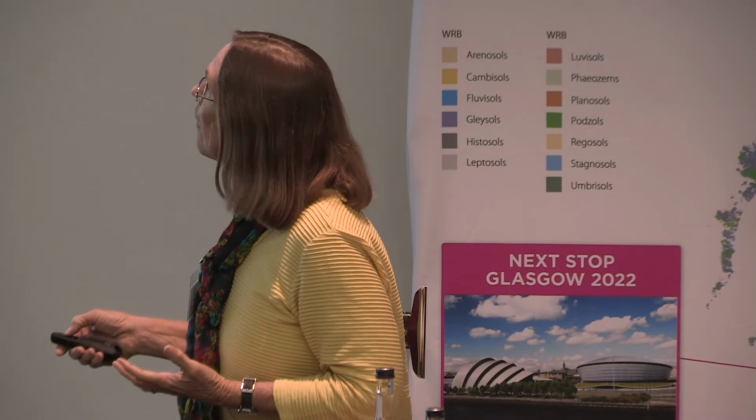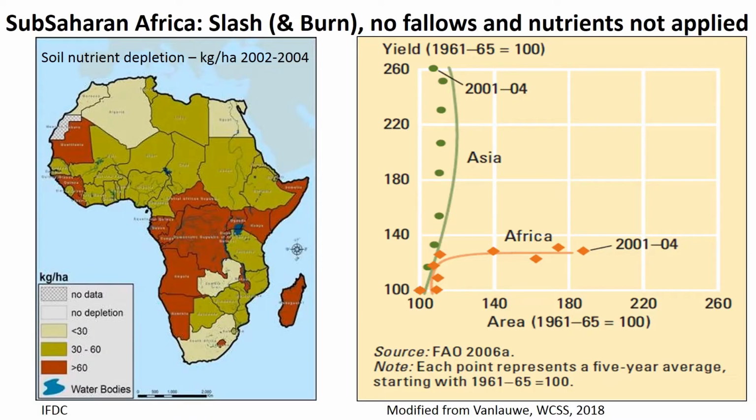Now, it's an old map. Some places will look better, others will look worse. It's not uniform, but I think they're very compelling maps again. And so the consequence of that is, here's Asia. These are yields relative to 1960, which is called the 100%. In Asia, they almost tripled the yields, whereas in Africa, maybe not even 1.5. Or not, so they're very, very small. That's 10%, isn't it? Oh, sorry, about 30. All right? So not increases in yields.